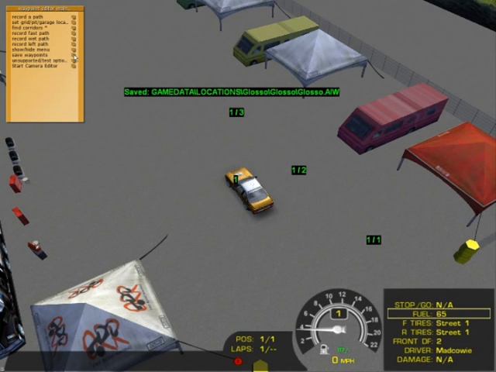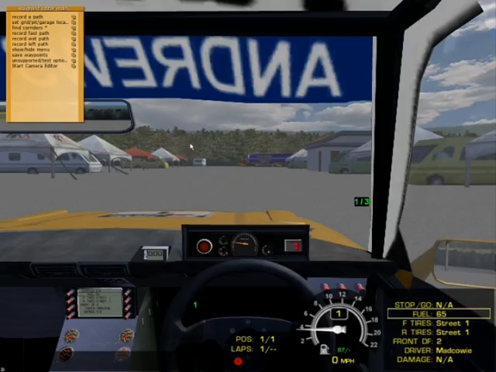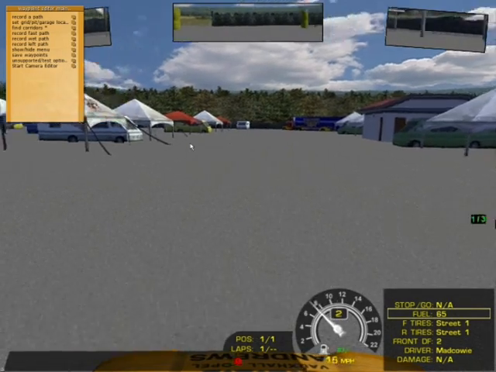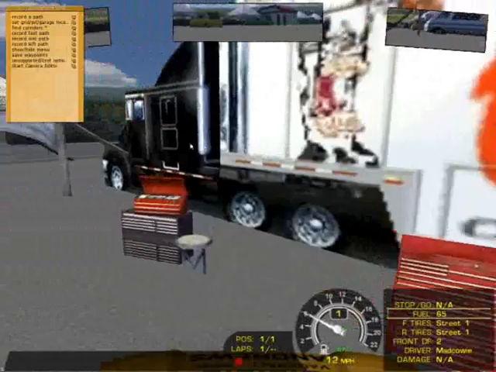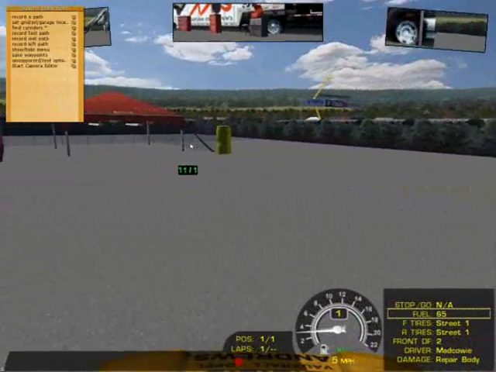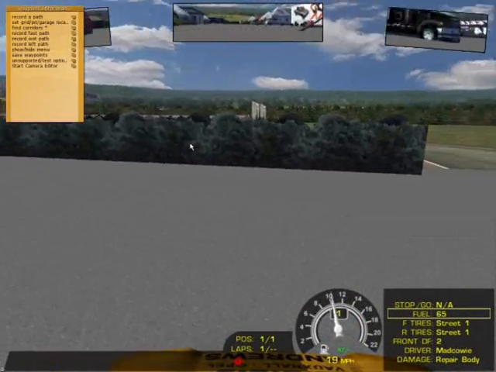So you do that all the way around the pits. Garages 1 to 10, whatever it is, and then if you've got 10 sets of garages, you need to do 10 pit locations. Okay, so then we're going to go and do the start locations. Apart from I can't drive.